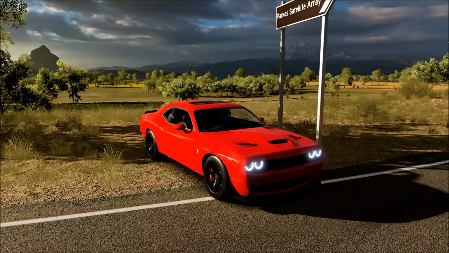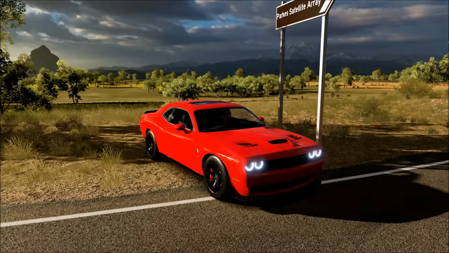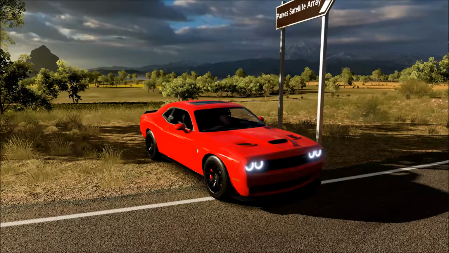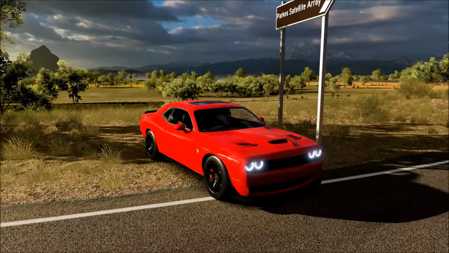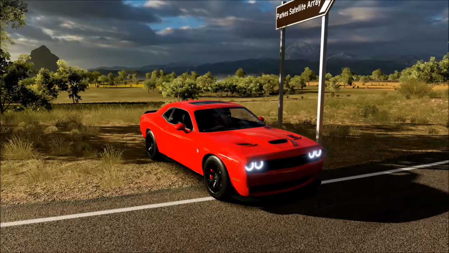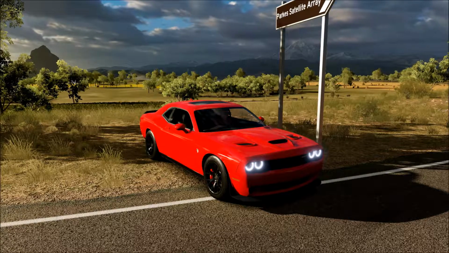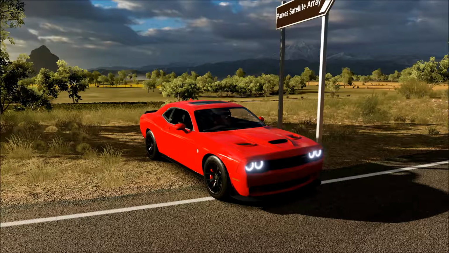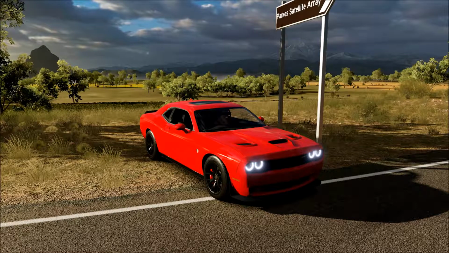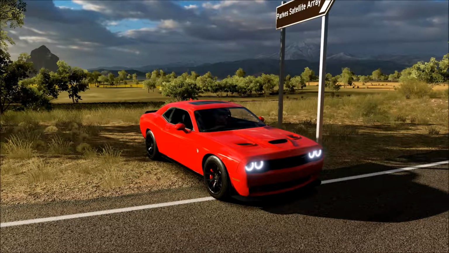This is the 2016 question mark Dodge Hellcat Challenger. This machine, this beast, has got 707 brake horsepower on tap from a supercharged 6.2 litre V8. And I love this car. I'm not gonna lie. If you know me IRL and you've talked to me about cars prior to now, then you will know that I do have a soft spot for stupid American muscle cars. Suffice to say that this is no exception.